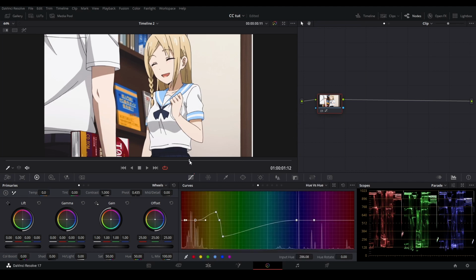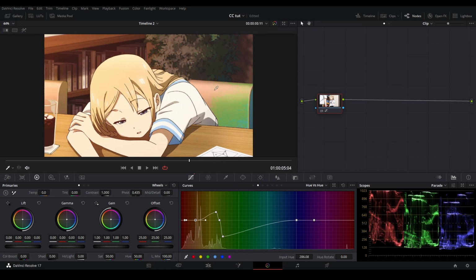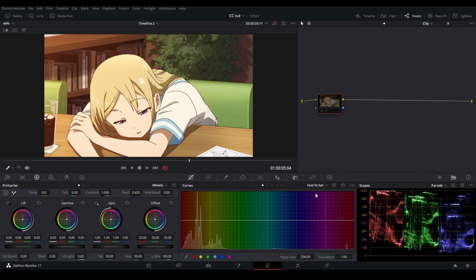Let's go to this scene over here, which I know has a bit of green, and you have this kind of pixely thing. And what I think I'm going to do is just desaturate the green, and everything here is affecting the original image. So all of this is green. So if I go to the hue versus saturation, and let me just select all this green that's here. And if I desaturate it now, if I turn it back on, you can see that all this green got desaturated.